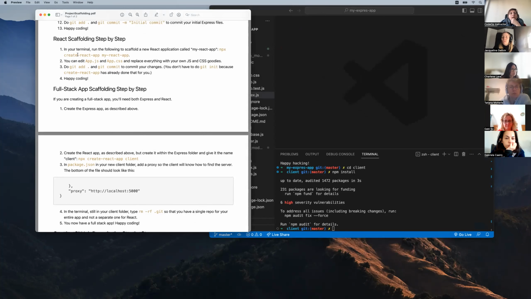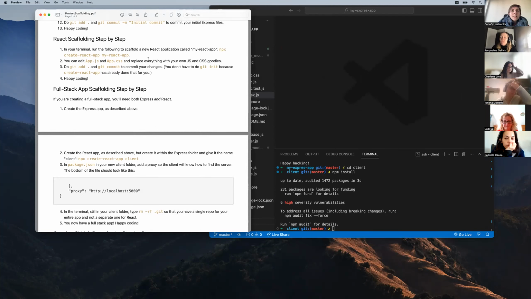So if you just have the React part, we clean up the app.js and the index a bit and replace everything with what you want. And then you can do git add all and git commit to commit your changes. As it says, you don't have to do git init because Create React App has already done that for you.